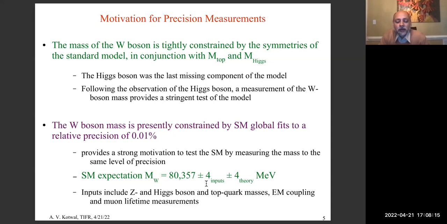So on that note, here is how the number from the standard model expectation now shows up. The 4 MeV here labeled as inputs is the one coming from the uncertainty due to M top, the uncertainty due to the running of alpha electromagnetic. Others are actually small components from the mass of the Z boson, mass of the Higgs boson, and so forth. This other 4 MeV, in some fortunate sense a similar contribution, is the calculations within the standard model, higher order loops. There are at some high order small QCD contributions that are difficult to calculate. So those things are all estimated to be about 4 MeV.